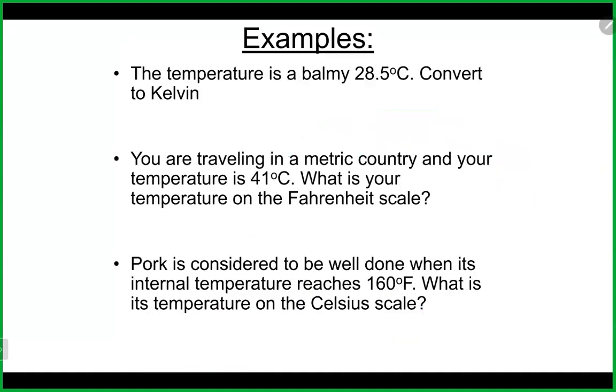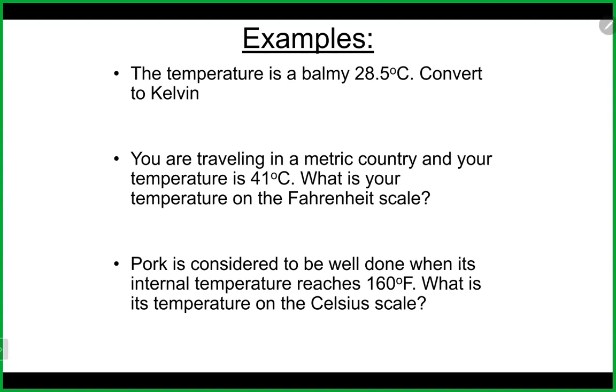Now, let's take a look at some here. So why don't you grab your calculator, make sure it all works, and let's try these three. Temperature is 28.5 degrees Celsius. What is it in Kelvin? We got 41 degrees Celsius. What is it in Fahrenheit? And 160 degrees Celsius. What is it in Kelvin? So take a moment there and see what you come up with. Okay, let's take a look, see how you're doing.